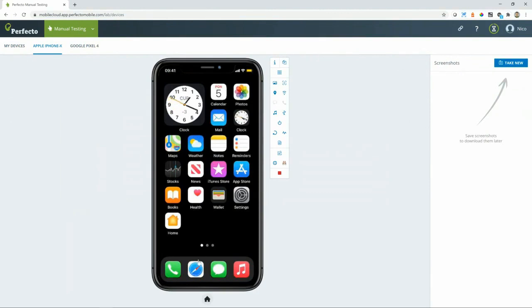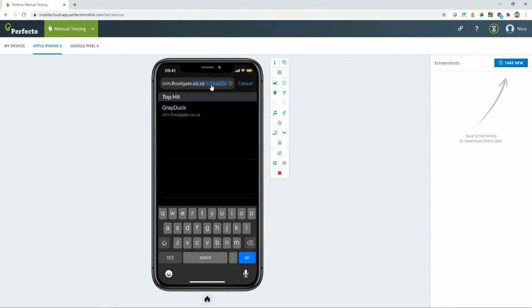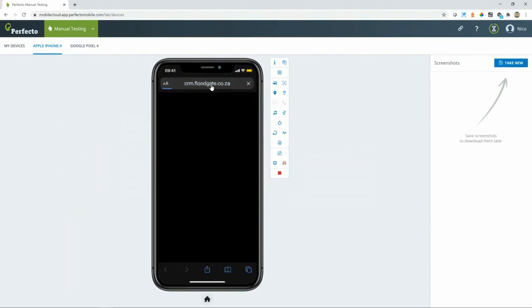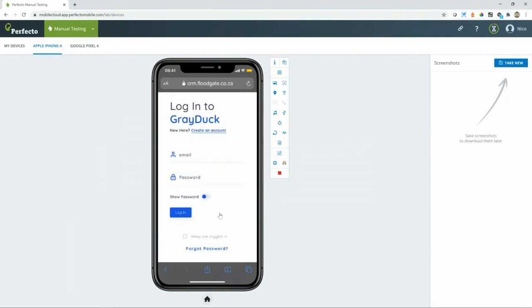So what can I do on this device? Well, I can do all my manual testing. If I wanted to simply test a cross-browser application, so a browser-based app on my mobile phone, that is no problem. I can simply start to interact with it instantly over here. So there it's opened up my browser-based app, and I might want to test a log-on scenario or even a registration scenario for this application.